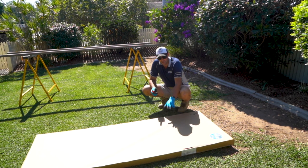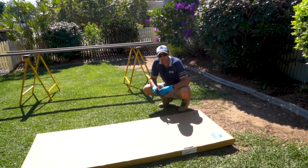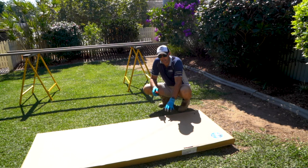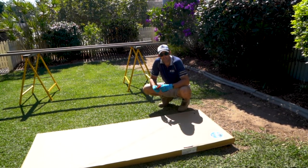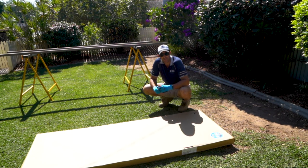Today I'm going to show you how to assemble your Absco 3-door bike shed. What we need to do first is open up the packaging, take out all the parts, match that up against your parts list in the instruction manual, and if you have any issues, make sure you contact Absco Sheds customer service. They're open 7 days.